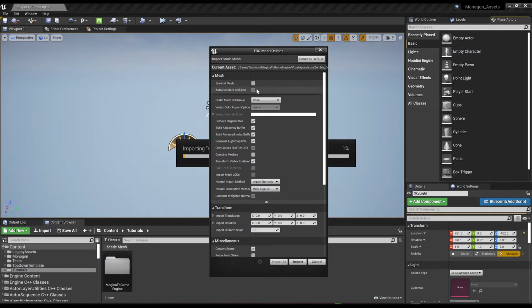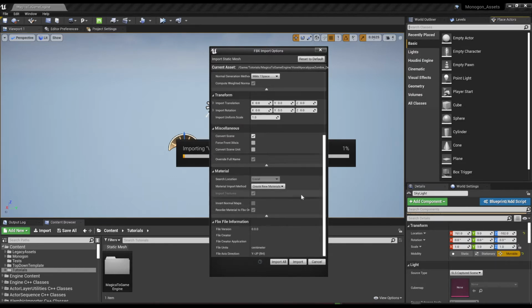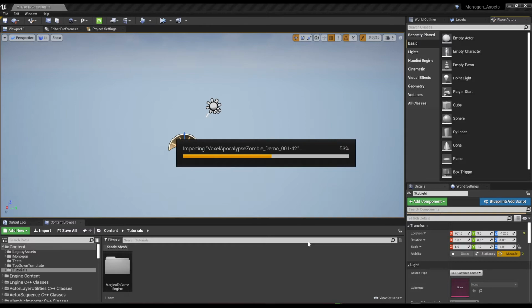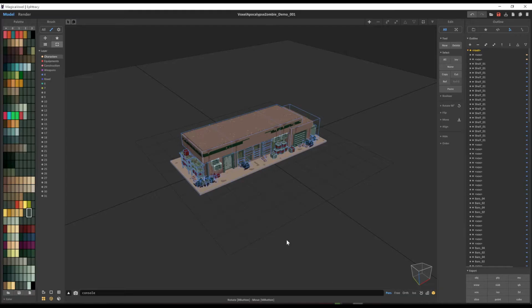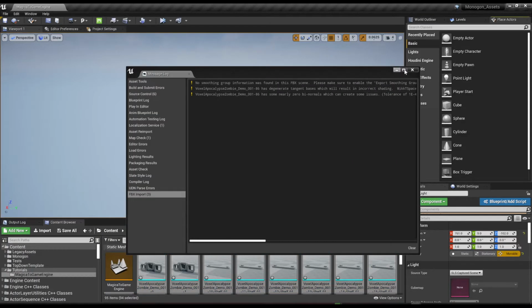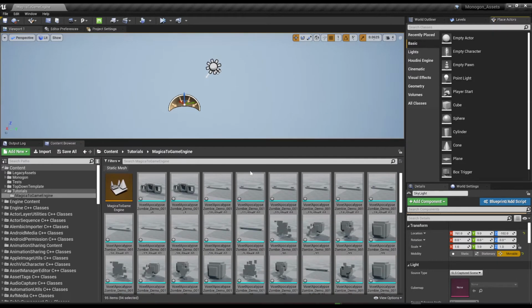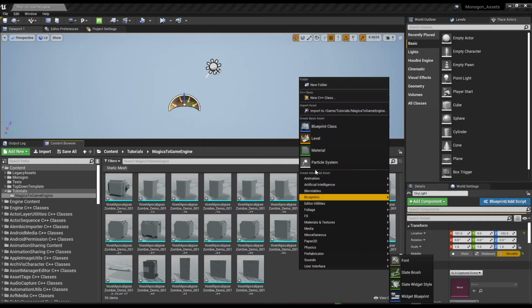So here's the window that opens up with Unreal Engine 4, where you don't really need to change anything. The only thing that I will do is that I won't create a new material and I won't import the textures, because otherwise it will create one material per object, and I don't want that because every object shares the same material. Here they share the same palette. So what I will do instead, those warnings are not a problem, what I will do instead is create a new material here.